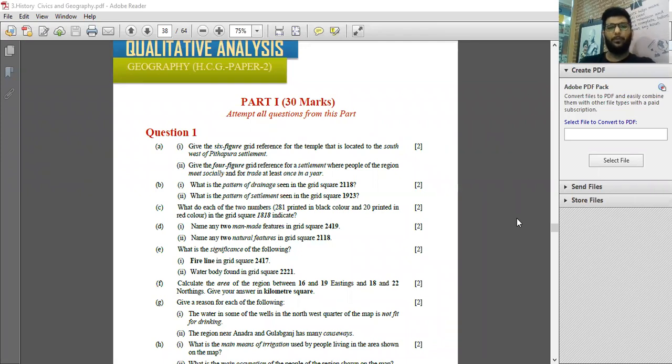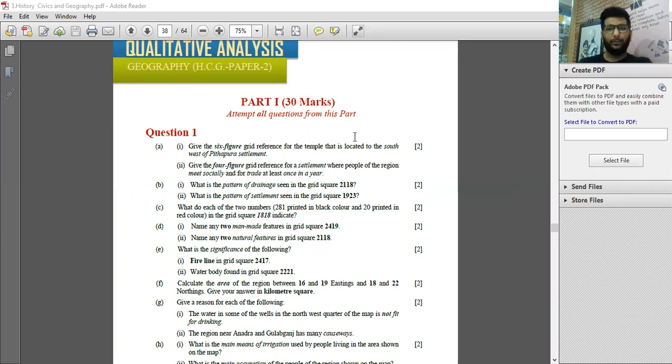So this is the question paper right in front of you. Again, as we all know, it's an 80 mark paper where 30 marks are allocated especially in two parts: 20 marks for topography and 10 marks for the map of India. The balance 50 marks is divided in question answers, basically depending upon the chapter you have chosen, right? So let's quickly go ahead and understand the topography.